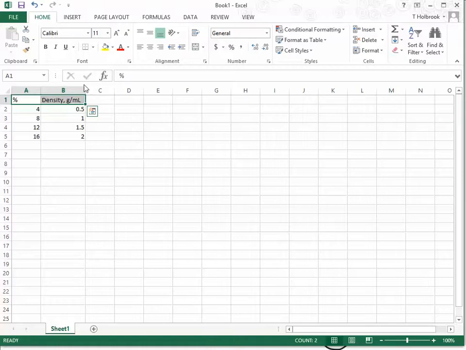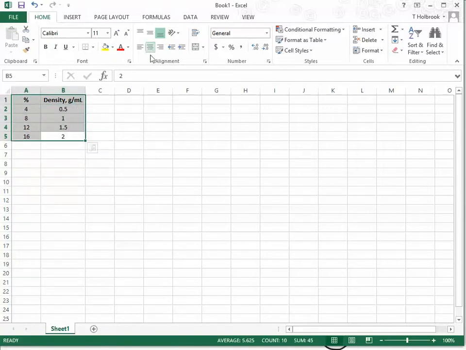If I don't really like the way this looks, I want something kind of pretty, I can highlight my words up here at the top and I can bold them. And when I do that, maybe that sets it apart. I can also highlight everything that I want just like in Word, and I can center it all if I want to center it. So now it all looks nice and pretty. I can give this a row header if I want.